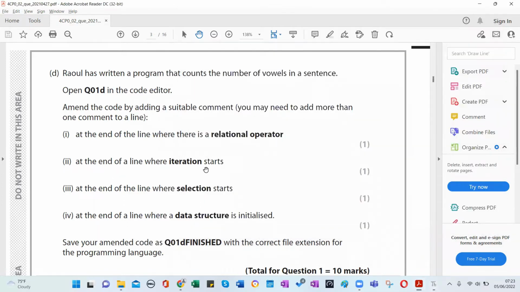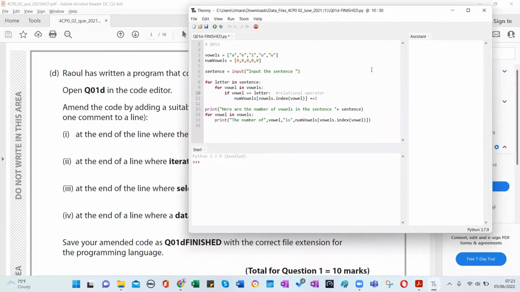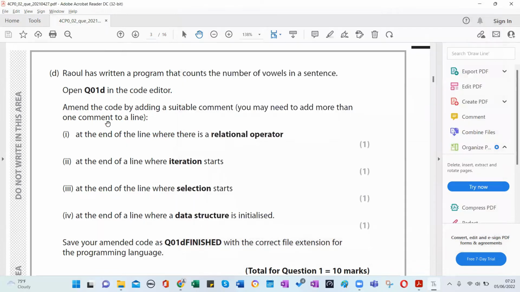At the end of the line where iteration starts, there are 2 iterations, right? Where does it start? Four letter in sentence and four vowels in vowels. Should we select only one?